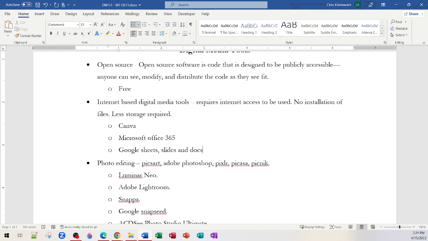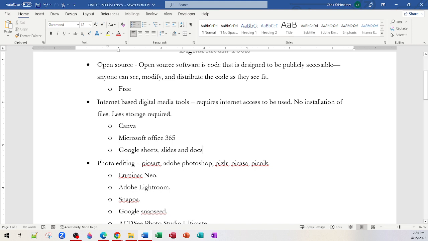So even though Docs, Sheets, and Slides are free, they would still subscribe to Microsoft 365 and get access through the browser because of certain functionality, reliability and so on. Even though Google might still offer that, some businesses and organizations still prefer Office.